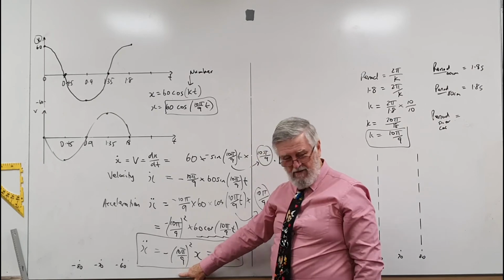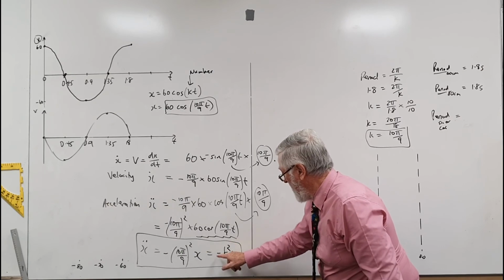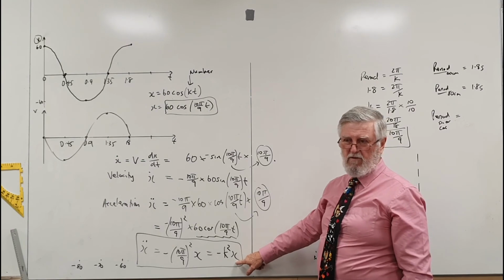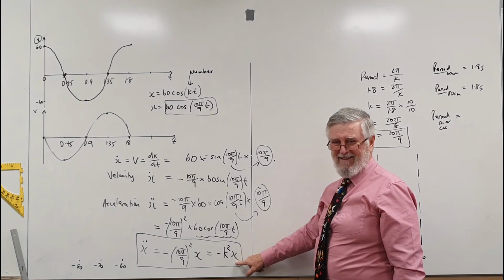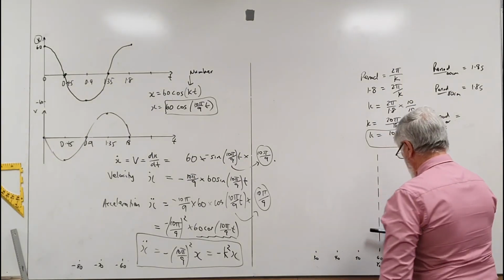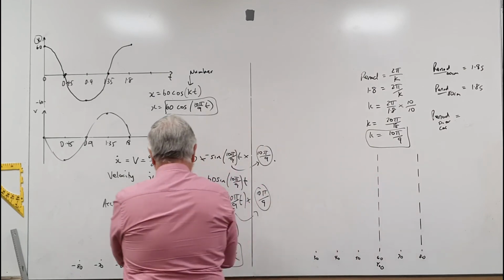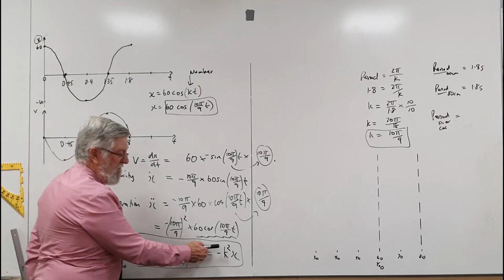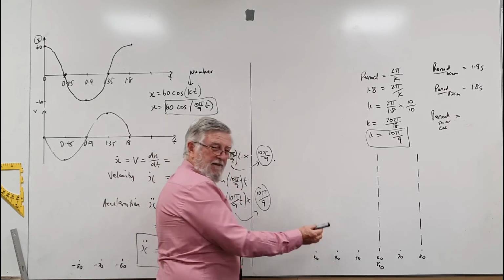When I'm at minus 30, which way am I accelerating? I'm accelerating at some number k times the negative of its position. What's its position? Negative 30. So the negative of negative 30. You've got to think that way. It slows down. So accelerating negative, accelerating 0, accelerating positive, then accelerating 0 and then negative. So I think that makes sense.